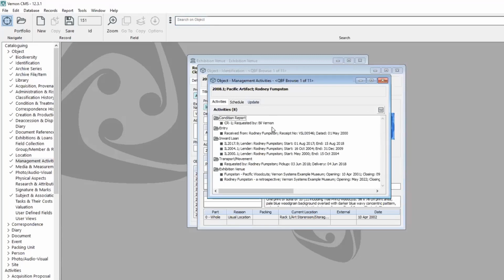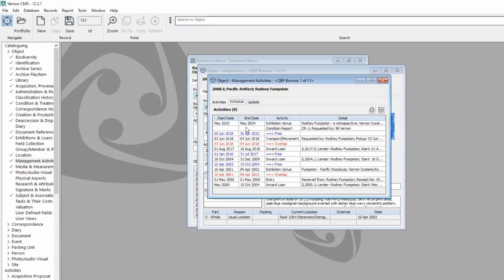So we can see that history building for those objects, get a sense of all the things it's been involved in, all those processes. We can see a schedule for when things will be free and when it's going to be busy. It's creating those processes that you're already doing, but mostly in your head, and putting it down somewhere that everyone else can see. There is a lot of work to setting up an activity, I'm not going to lie. The difficult part is starting when it's blank, figuring out what your processes are.